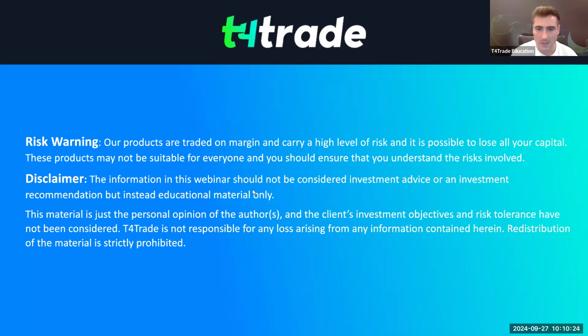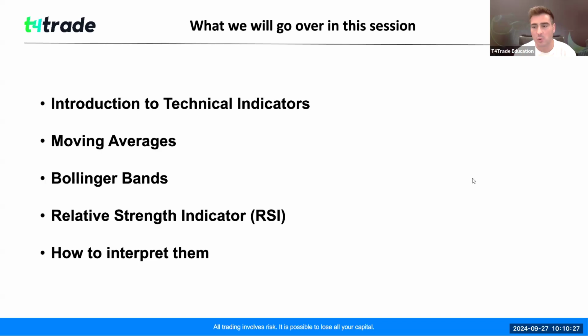Okay, so let's go ahead and start. So what we will go over in this session. This is the agenda for today: four points and one summarizing it in a sense. We're going to do a brief intro into technical indicators for those of you that have not watched any webinar we've done so far. This is going to be a super basic introduction, excuse me, of what technical indicators are if you're not familiar with the term. Then we're going to go over moving averages, Bollinger Bands, and RSI, the relative strength index. And finally, as we progress and go over each and every one of those three, we're going to say how to interpret them. This is the point of the webinar in essence anyway.